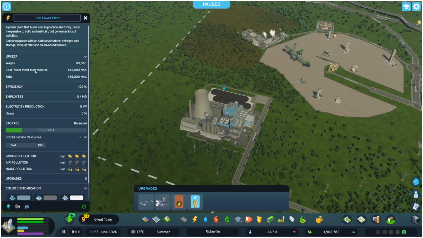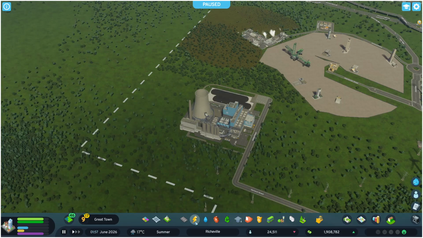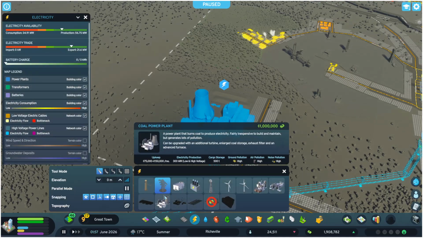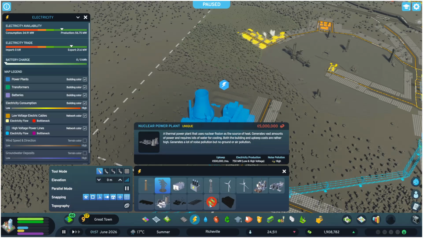Naming is wrong. Interesting. Is this a coal power plant? It looks like a nuclear power plant. Huh. I guess not. Okay. Anyway. I thought I was building nuclear. Oh well.